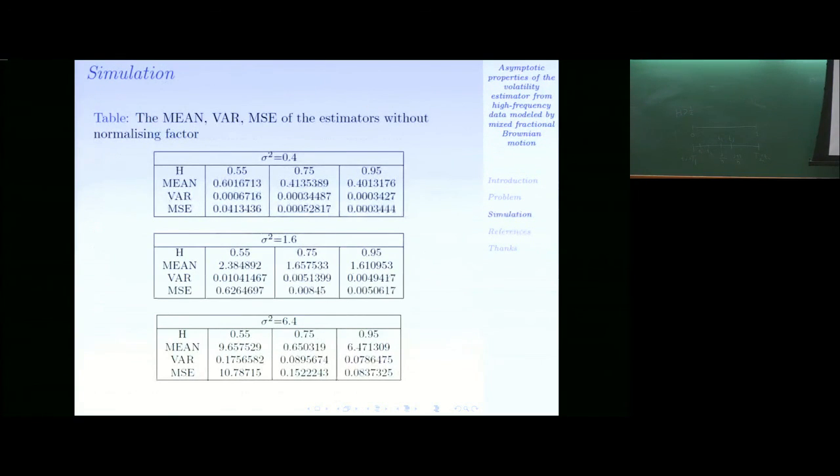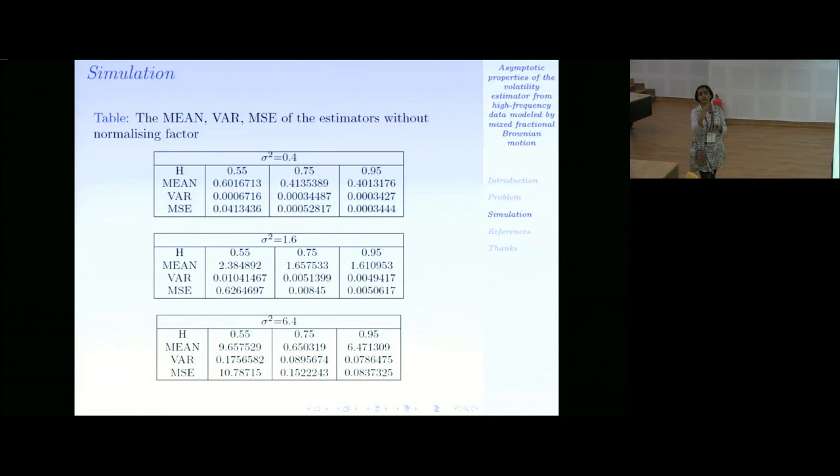So we have tried it for H greater than half, and this is how the simulation study is coming. As expected, closer to the extreme long memory side, far away from half, the results are still nice, but as H comes closer to half, it really behaves badly. So there is a problem near half, this identification problem, and the variance is higher near half, it is really going far.